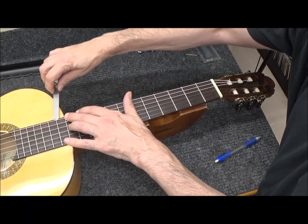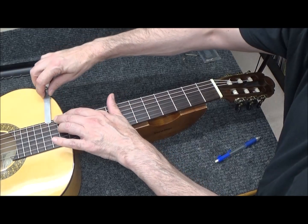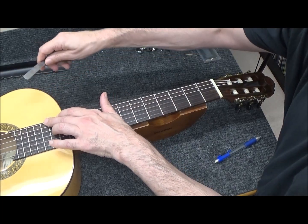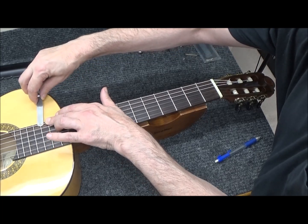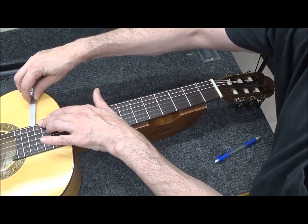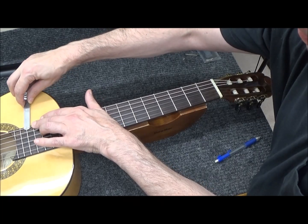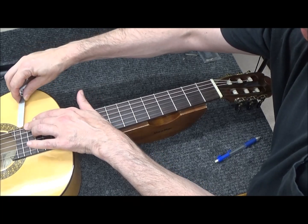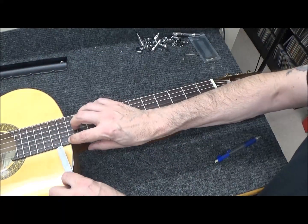But then it takes a curve up - my visual shows the same thing. Once we get up past the body joint it's pretty tight right there, and then there's a little bit of fall-away which is good. Maybe not as much fall-away as I'd want, but this side shows a little fall-away.